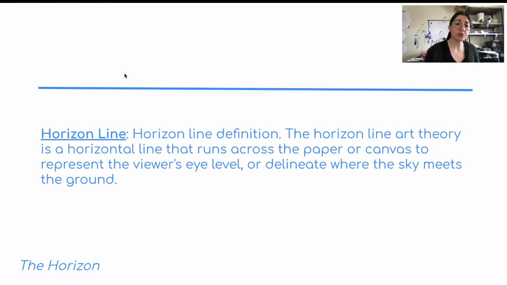You can also look at the horizon line and how you might find it. This is a good exercise to do next time you're at the grocery store. Start looking at the horizontal planes or lines of the grocery store shelves and start to see where they start to level out. What I mean by that is if you can see under them, if you're looking above like this, or if you can see below them and see the top of the shelf, that means that your horizon line is going to be in between those two spots. So look for where that line actually becomes straight and you can't see the top or bottom of that grocery shelf line.